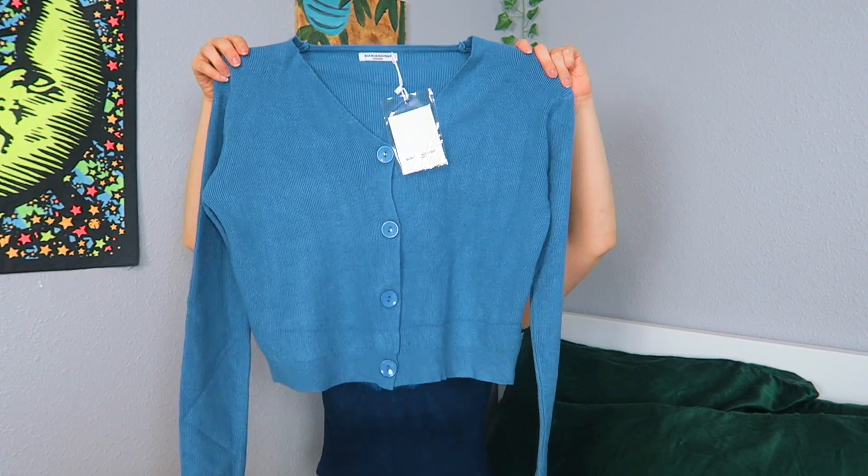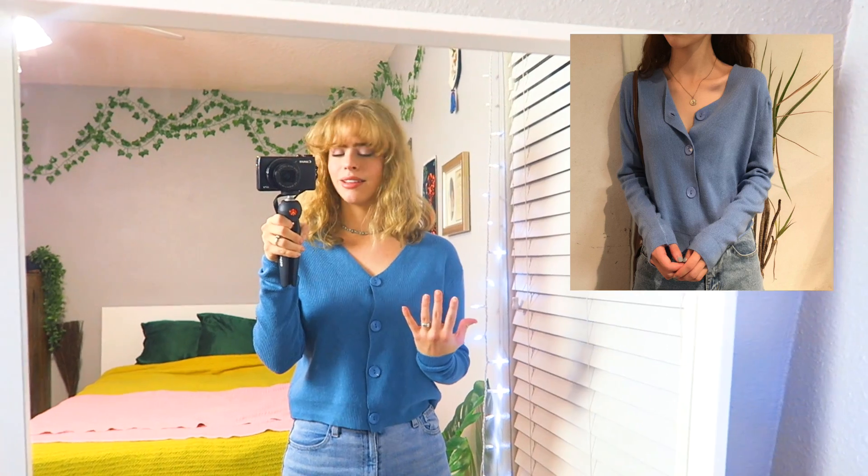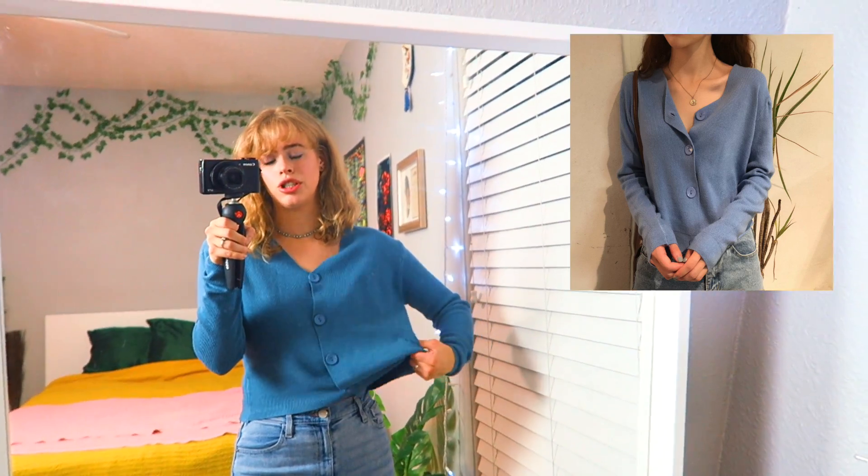So I got another cardigan. This one was $15 and it's one size and I got it in the color blue. I already know this is gonna be one of my favorites. I really like the big buttons on this and it looks exactly like the picture. I absolutely love this sweater — it is super comfortable and feels super well made. There's really nothing bad to say. This is one size but it is stretchy, though it does start to poke out to the side a little. I can just imagine myself in a bun, wide-legged pants on, running errands.